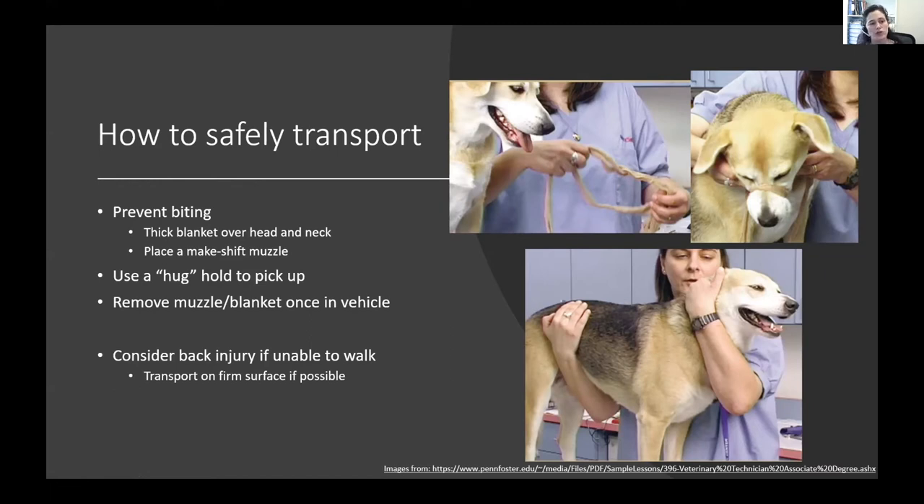We also keep safety in mind. If your pet is not able to walk following trauma, we get a little worried about potential back injury. If possible, use a firm surface like a piece of board or the top of a storage tote to transport them — we don't want to jostle or jar their back if they have a back injury.